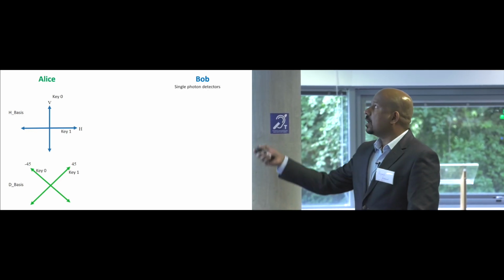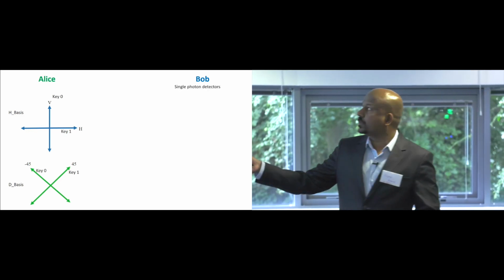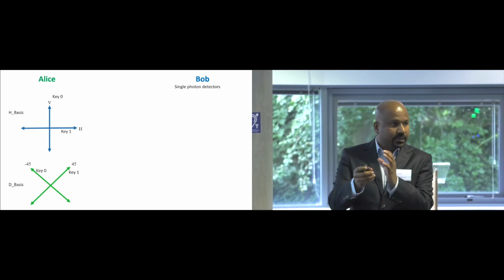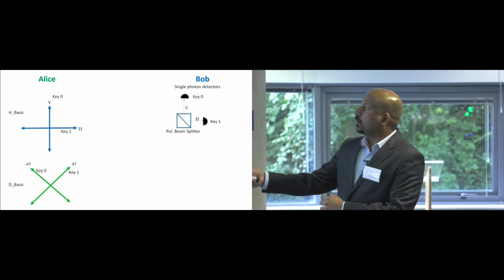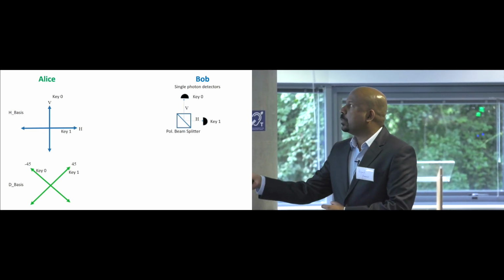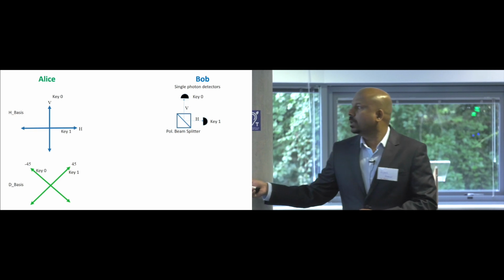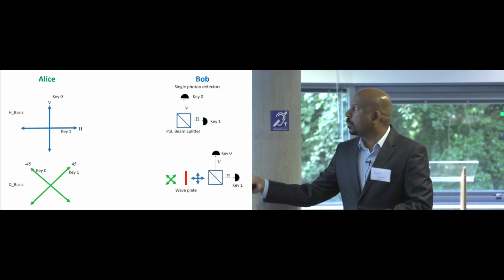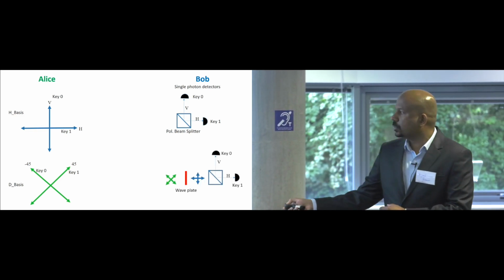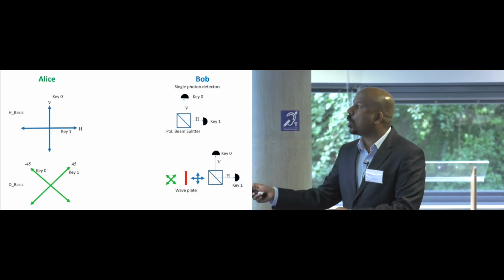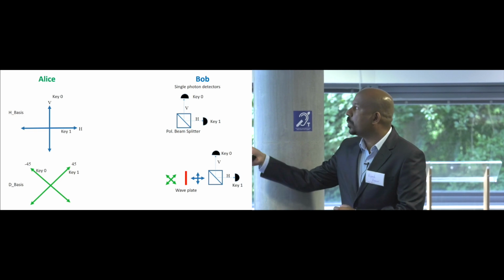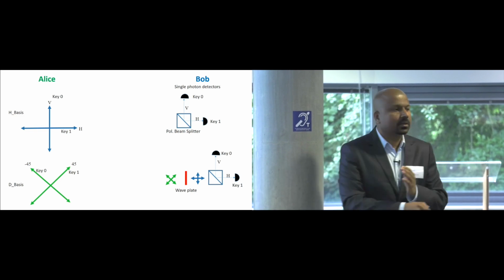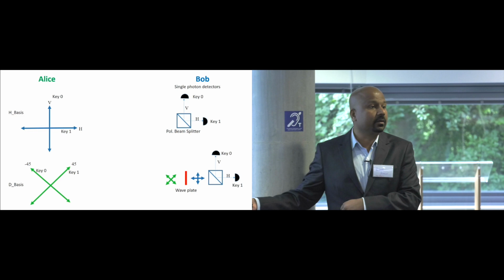To retrieve the key, Bob the receiver uses a single photon detector, because we are talking about single or few photon systems. Bob has to measure the polarization of the light in a proper measurement system. For the other bases, Bob has to rotate the signal and use the same system. So you have to use a proper measurement system for each of the bases. If you don't, you start to make errors, and you can detect these errors.